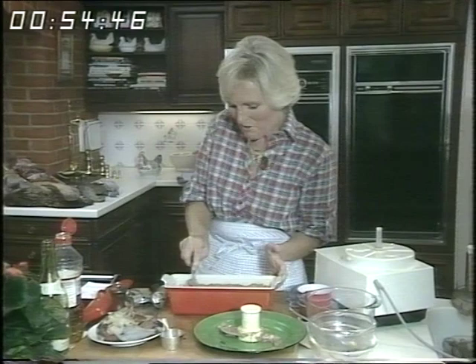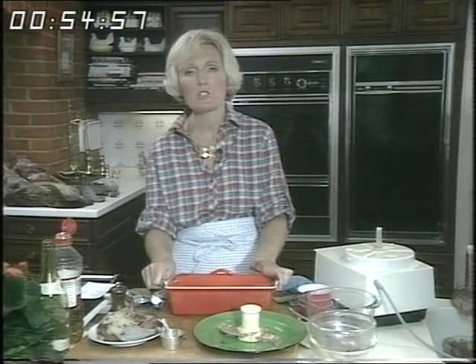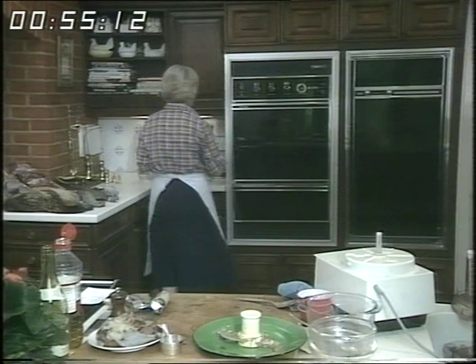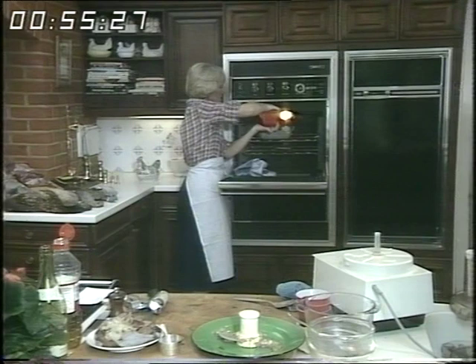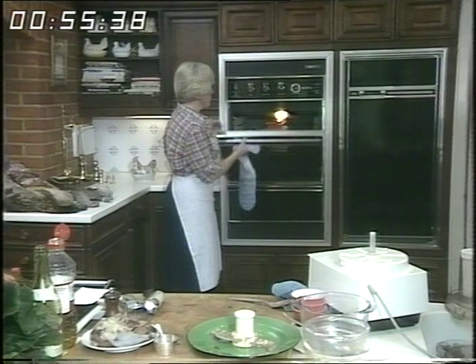I'll put that down in the sink — one of the great joys of being in my own kitchen, having a lovely big sink. Level that off, then put the lid on. I've set the oven at 350, that's gas number four, and I've got a dish of water to set it in. If you cook it with a water surround — I think the French call it bain-marie — you'll find that you get nice, even baking. This will take just about two hours. I'm pulling the shelf out carefully. In the oven is a roasting tin with hot water in it — it's a good idea to do that before you start so you don't spill the water on the way. Leave it in the tin of water and let it cook for about two hours.